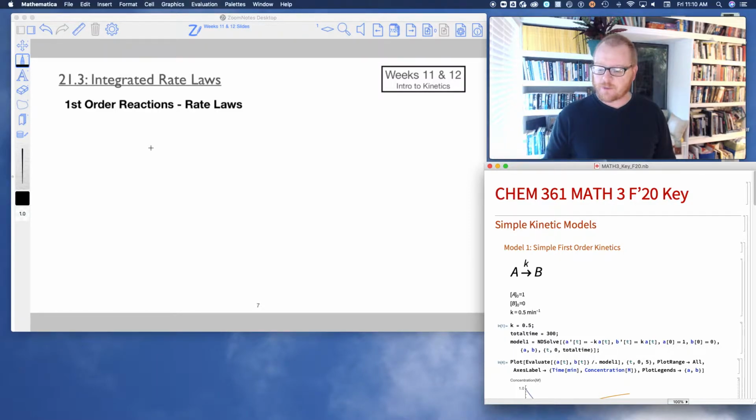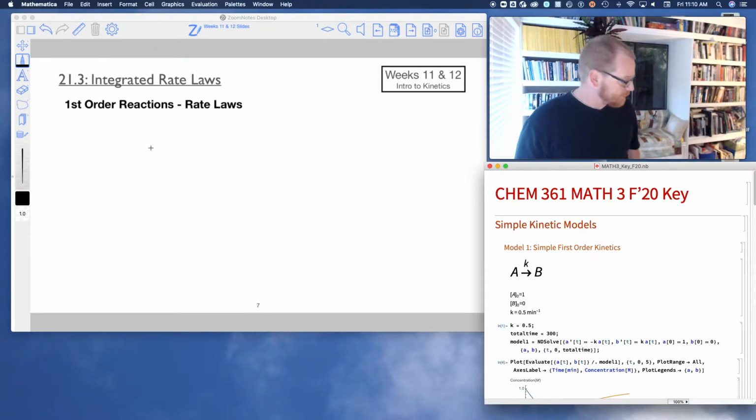And some of the examples that I'm going to show you here are a little bit more detailed than what I'm asking you to do in the assignment. So I'll point that out when I've added things to this Math 3 assignment that you're not required to do, okay? So let's get into it.